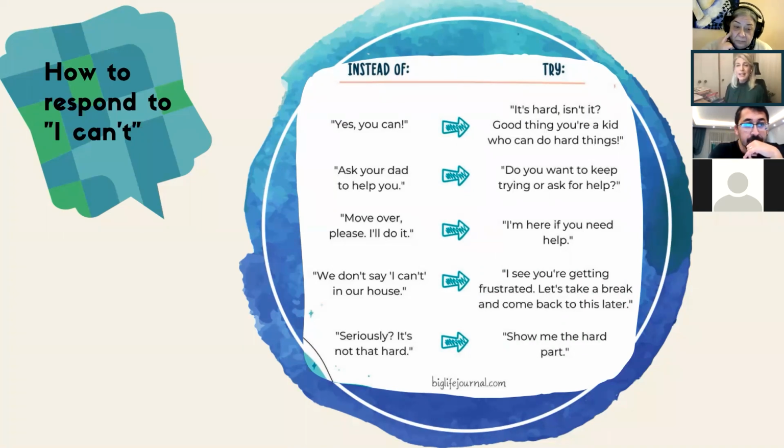It's not that hard, just minimizing the struggle that the student or child is going through. And "show me the hard parts, show me where you are struggling, in which part do you specifically need help from me" could be a better option in order to eliminate the use of "I can't." Because children, especially nowadays, will keep saying the same things over and over, and when they see there's an elder person who is helping them solve the problems, they will consistently ask for help and for clarifications.